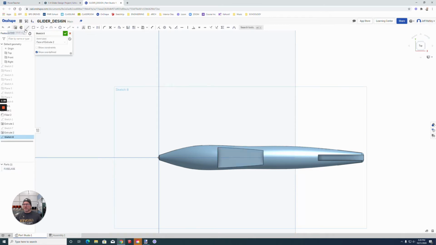And start my sketch. And I'm going to work right on this midpoint right here. I'm going to do a little bit of a sweep there. We'll go right to, project off that point.